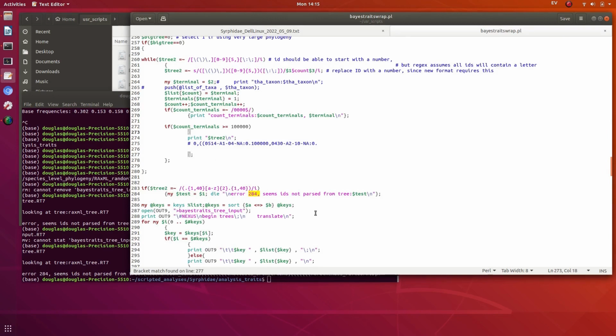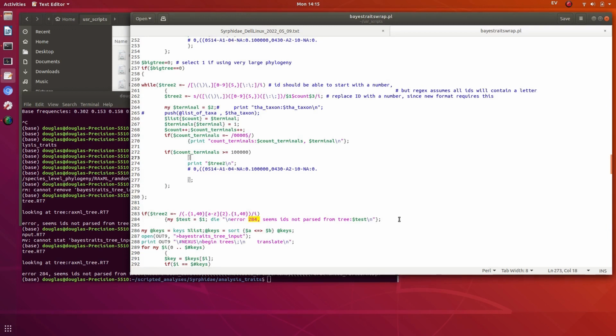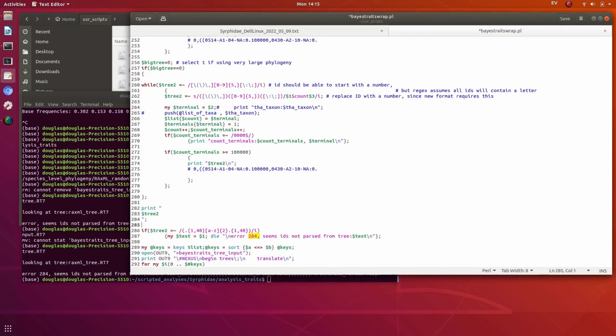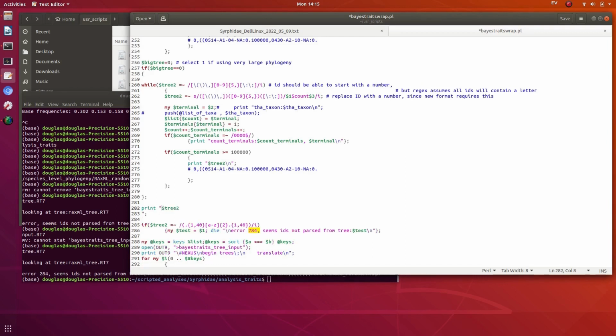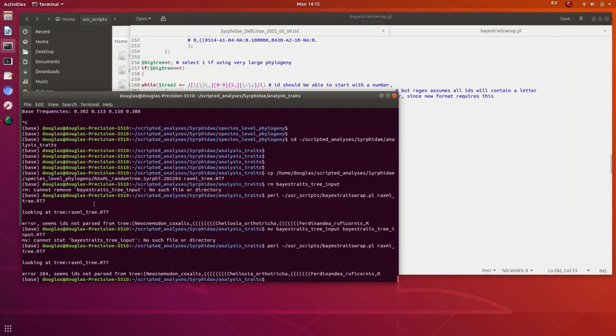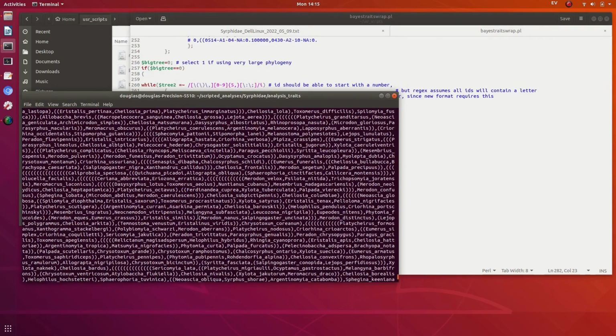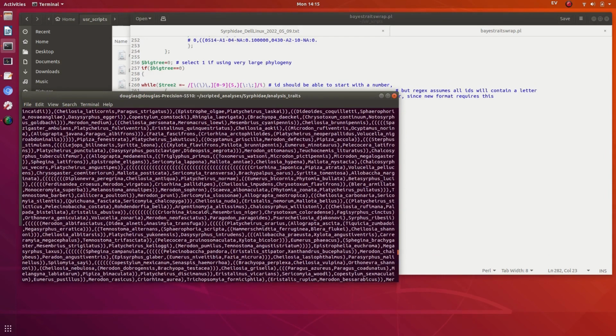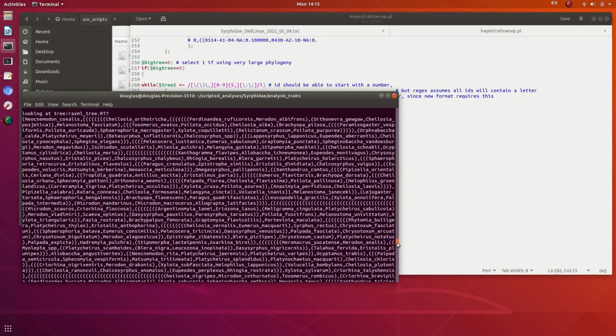So let's print, maybe let's print the remaining string, and then stop the script. So it's not done anything. Okay, so it's all here.